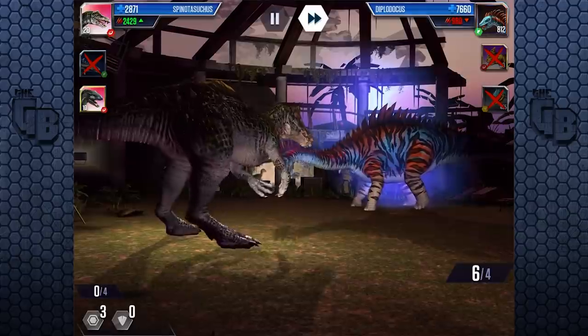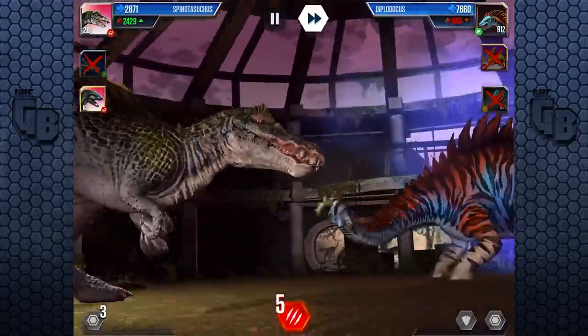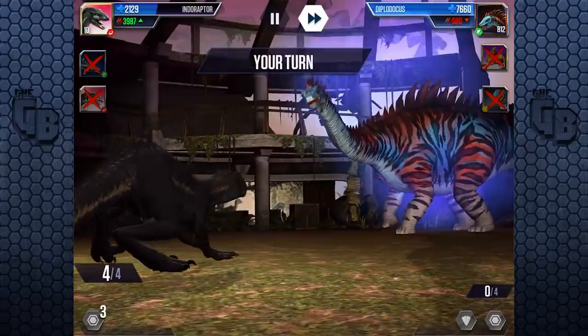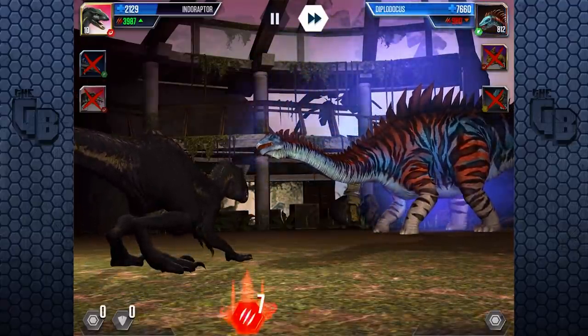God, imagine if that's how big Spinosuchus was. Like, Diplodocus was still the size it is now, but that's how big it's. There'd be no sauropods left. It'd be easy meals. They're super slow and tiny in comparison to, like, carnivores.